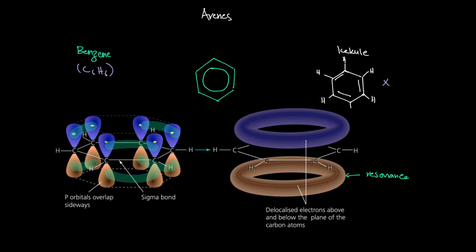And benzene is said to be the simplest aromatic compound. In all aromatic compounds, what you're always going to see is delocalization of electrons. You'll always see resonance. Resonance is basically when these electrons are delocalized over a larger space rather than just between two atoms. And aromatic compounds are much more stable as a consequence of resonance, or delocalization of electrons.